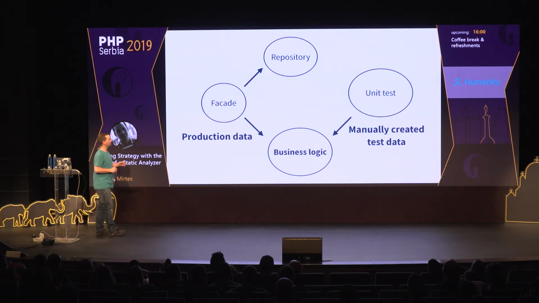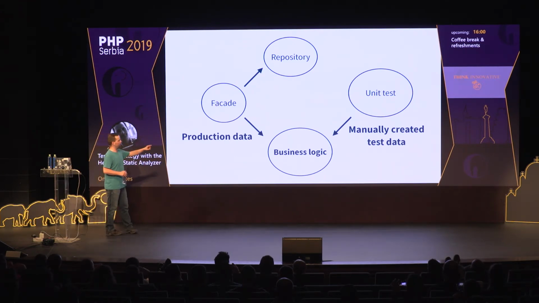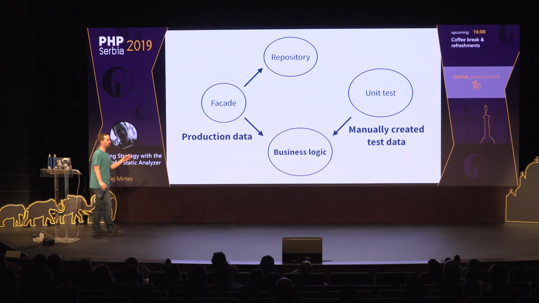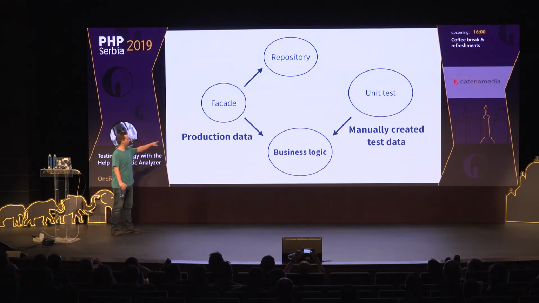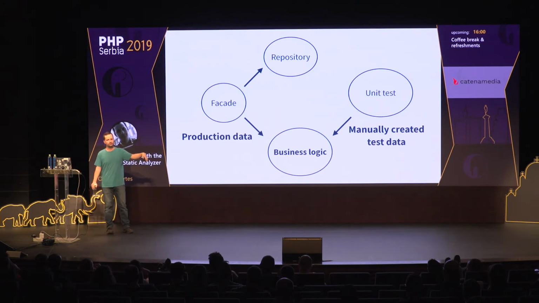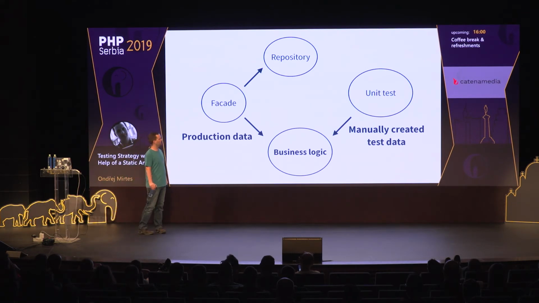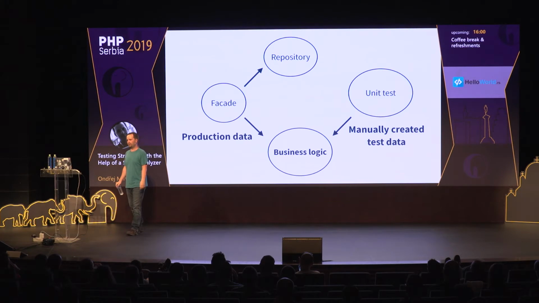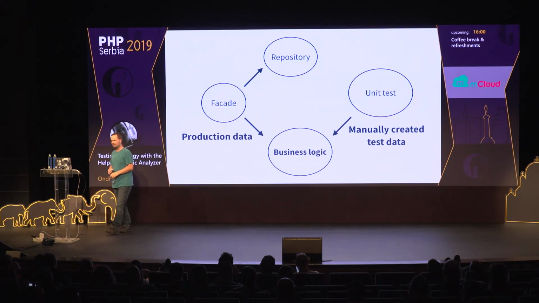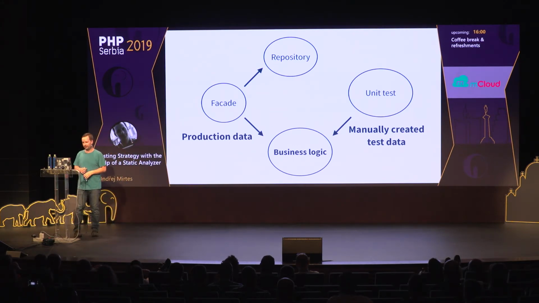This is how the values flow if you adhere to these tips: you have your business logic with clearly defined inputs and outputs, and this business logic is called from multiple places in a different way. In production, some other class, some other layer, probably called a facade, fetches the data from the repository and passes it to the business logic. In our unit tests, we don't have to access the database or mock anything. We just create manually the same data that is created by the facade, and we can unit test our business logic to a great extent.